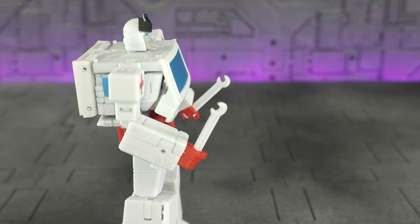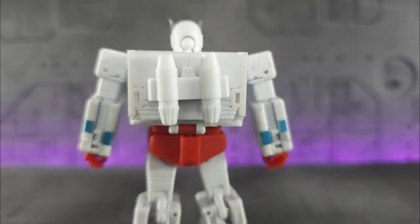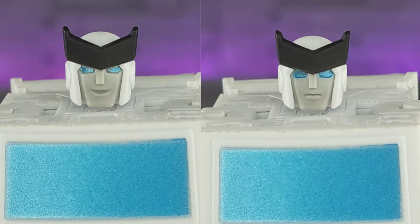He comes with a pair of wrenches. These are kind of hit and miss with me. They don't fit into the hands very well, but you can lock them onto the fingers of the open-fisted hands. He comes with a jetpack just like Ironhide. Same mold, just done in white. And he comes with an extra face. He's got the emotionless and smiling faces.